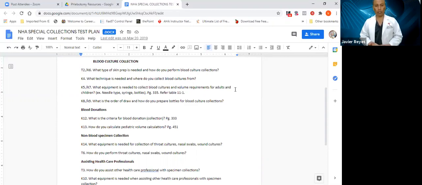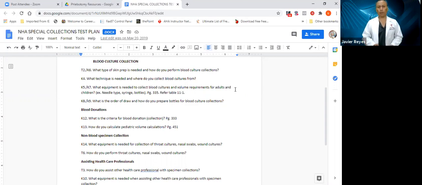Anybody below 110 pounds cannot donate any blood because they usually take about 500 milliliters of blood, and that's too much volume for somebody that is that small. Okay, they just don't have enough volume. They will experience getting short of breath, and so that's why they have these requirements. Okay, so look over it on page 333. They will be on the test.